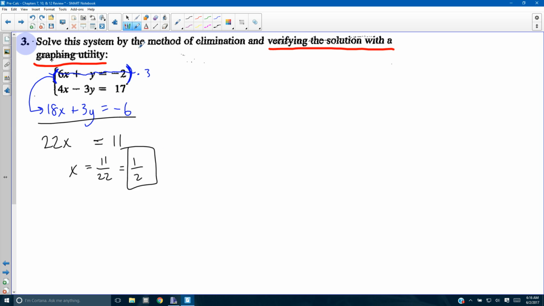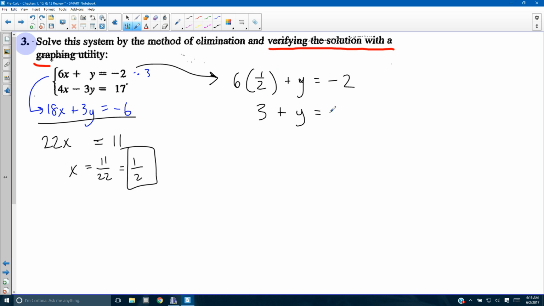Now, if I want to solve for y based on this, like I said, I could revisit an old equation such as this one, because it did have y in it. It didn't have -3y. I'd prefer to use this. Take 1/2, substitute it in for x and solve for y. I mentioned in the previous problem that I could have just eliminated y without having to eliminate x and use substitution to then solve for x. That's what I'm doing here right now in solving for y. Subtract 3, get y equals -5. So my ordered pair here is 1/2, -5.